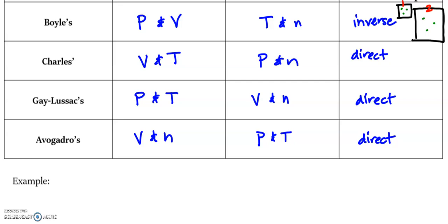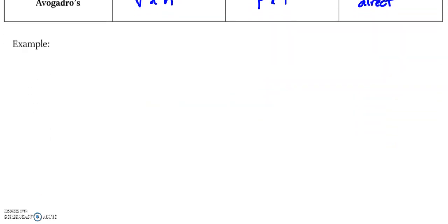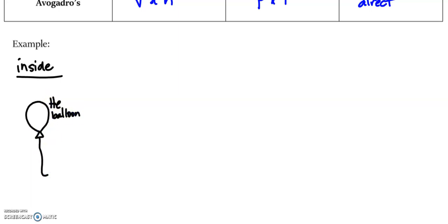Okay. So a couple other examples besides what I've just talked about, and maybe you've experienced some of these. Let's say you're inside and you have in your house a helium balloon. It's fully inflated, perfect, great. And then you're going to take this balloon to celebrate someone's birthday, and it's the middle of winter here in Minnesota. So outside, if it's cold out, in the middle of winter, that balloon is going to shrink.